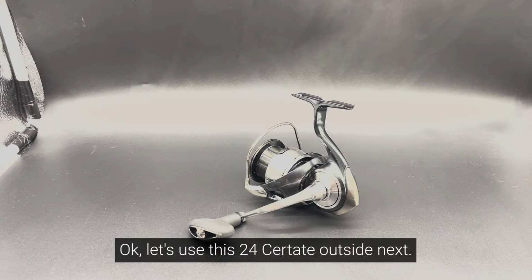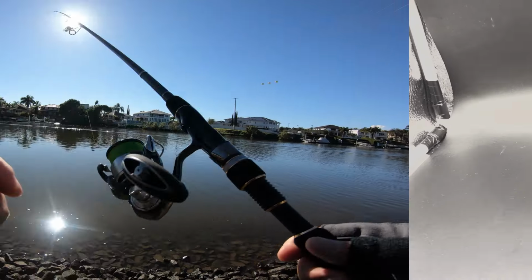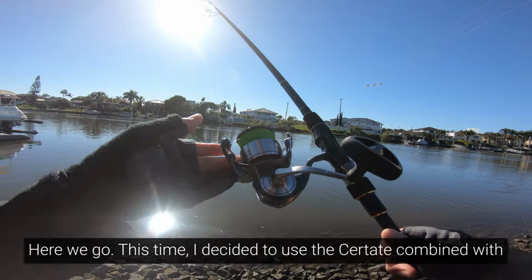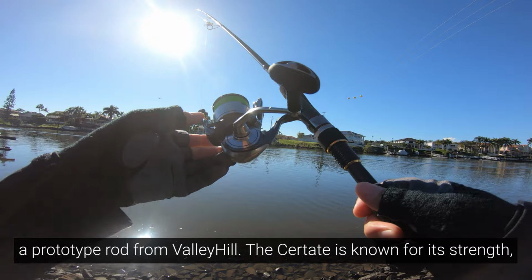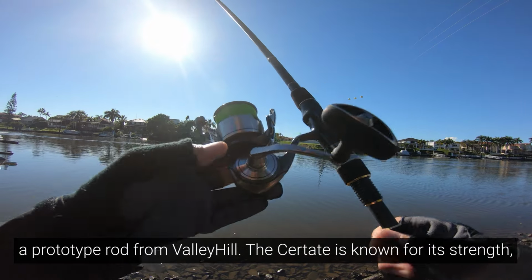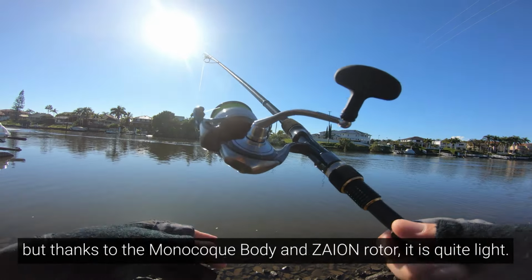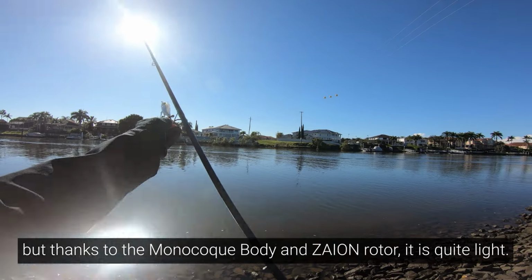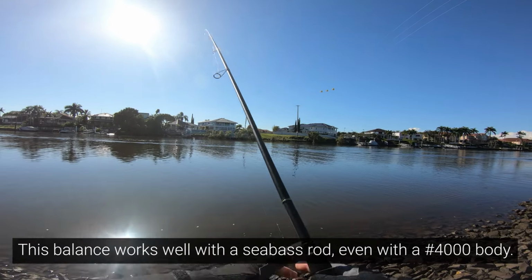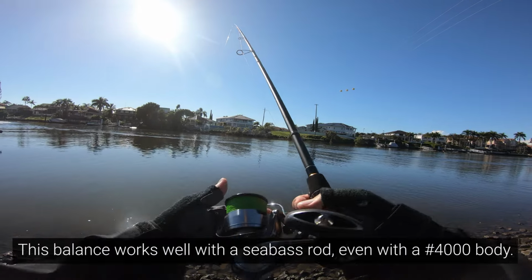Okay, let's use this 24 Certate outside next. Here we go. This time, I decided to use the Certate combined with a prototype rod from ValleyHill. The Certate is known for its strength, but thanks to the monocoque body and Zion rotor, it is quite light. This balance works well with a sea bass rod, even with a 4000 size body.